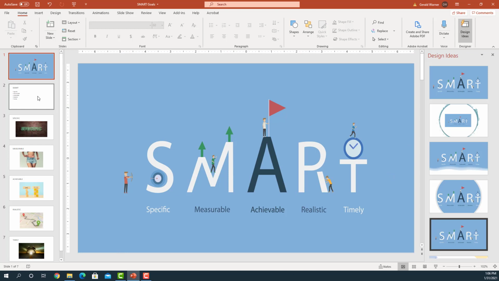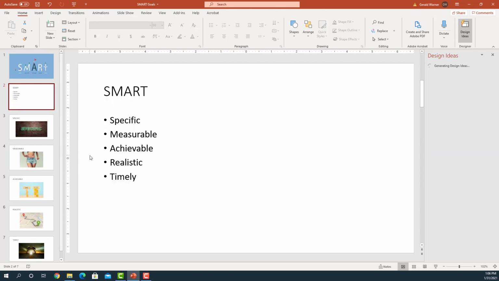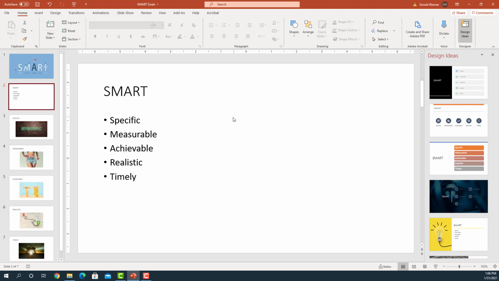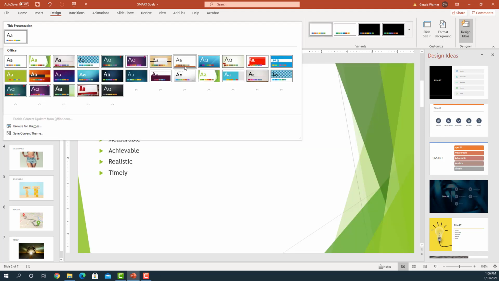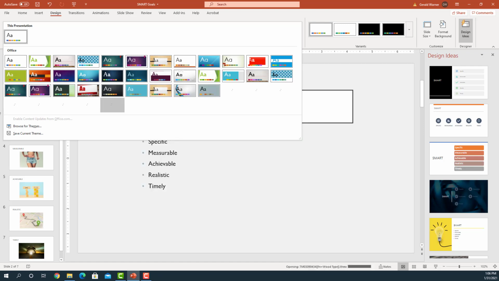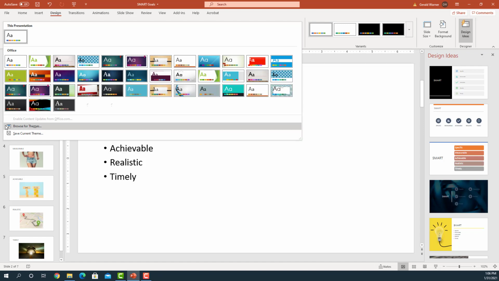And we come over here to our second slide, and we have our bullets. Notice how plain that looks. Now what we're going to do is add a background, and one way to do that is go up into Design View, and you probably recognize all these little colored things. They're all the themes, and you can not only look at all the themes up here, but there's also additional themes that are coming up. We can also browse on the internet for additional themes that you don't even see here. So the theme we're going to select is this little green one right here.